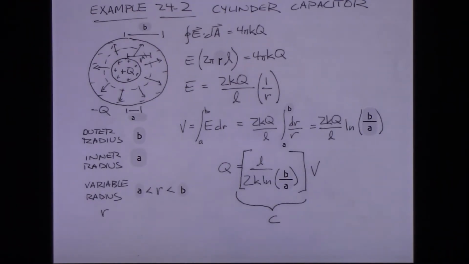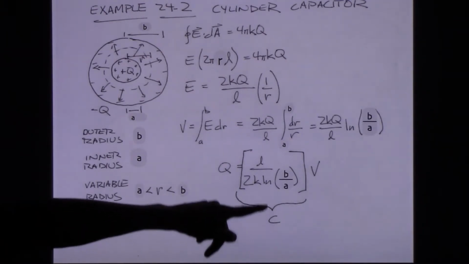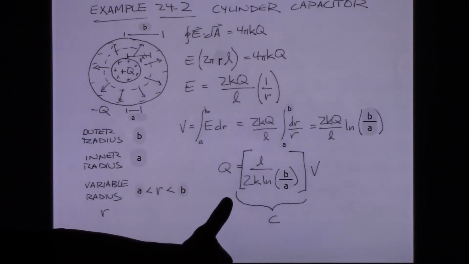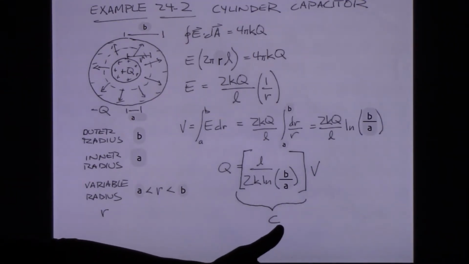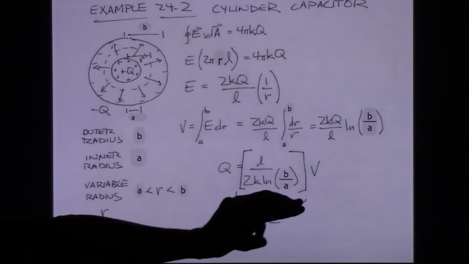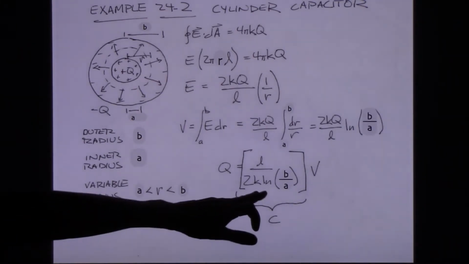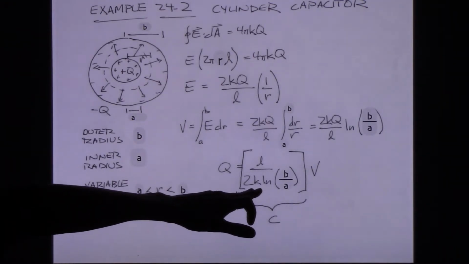Now, what does it depend on? Well, capacitance is proportional to the length. So you go, that makes sense. If I have a cable and it's twice as long, it's storing twice as much charge. If that cable goes on and on and on, each section of the cable is storing a certain amount of charge. The electric force constant always shows up in the denominator, and there it is.